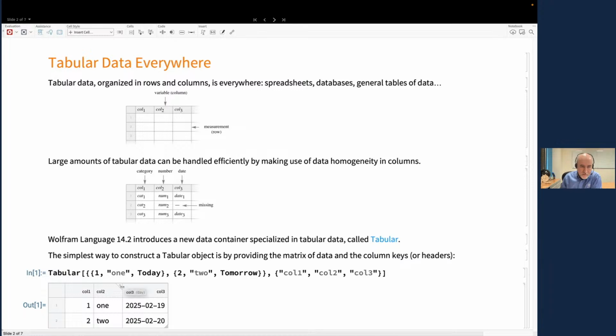Notice that we have some indications of types. This is an indication of being a column of strings, and then we have a tooltip. For example, this is a column of integers in 64 bits, or this is a column of dates with date granularity.